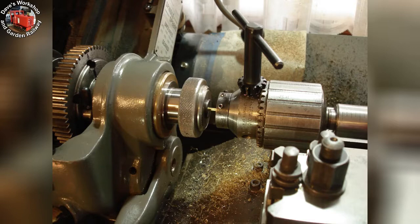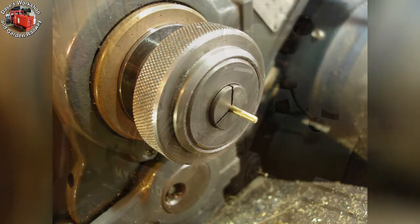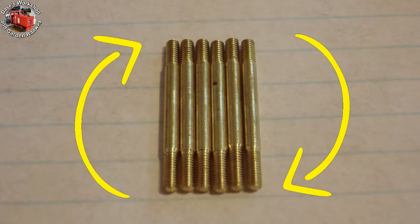Pushing on with making studs for the right-hand cylinder. This is my 8BA threading setup using an Emco Unimat III die holder held in my large Jacob's drill chuck. Those three socket head grub screws control the thread diameter and prevent the split die from rotating — the outer two compress the die to reduce the thread size, and the middle screw opens up the split to enlarge the thread diameter, but not at the same time. I'm holding it in the collet chuck as it's a firmer grip than the three-jaw chuck. I rotate the job by pulling on the drive belt with a gloved hand. Here are the remaining six studs — three thirty-secondths diameter K&S brass, 1 and 1/8th inch long overall, with quarter-inch thread length on the top end and 0.2 inch on the bottom end.